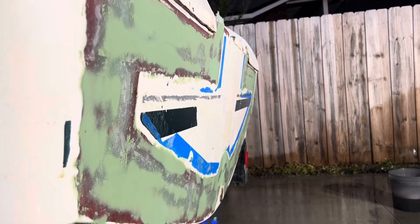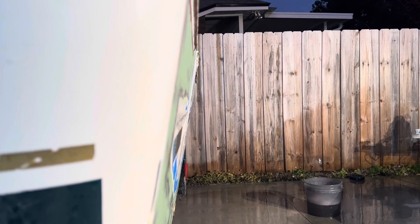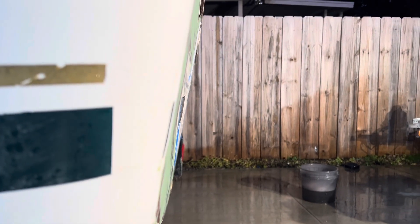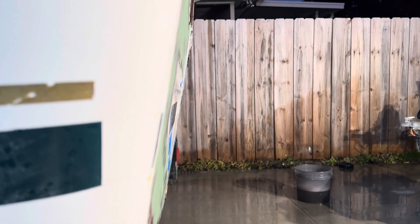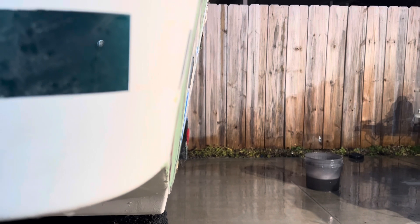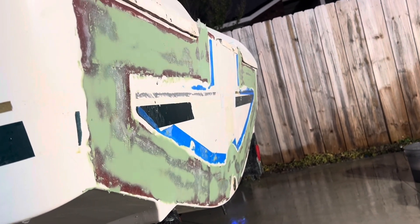The camera may not pick this up very well, but as we come around you'll be able to see how it's really, really flush. Using the straight edges and everything, going off of the gel coat surface and getting everything back square — the back of the boat came in really, really plumb, so there's really no high spots or low spots as far as the panel itself. Any little high spots are just in the trough where it was glassed. The outer skin panel went back in really, really well. You can see it from this side too — there's still a lot of compound that's going to get sanded down, but it's really looking flush and good.